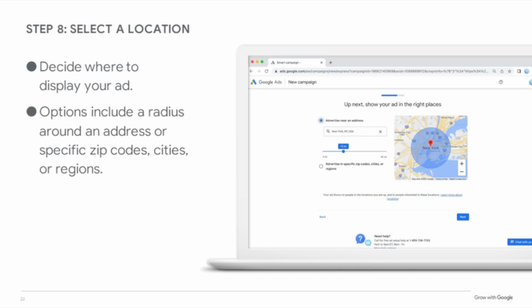All right. Now you can set your location. You can either drag that little bar there and it'll open up the circle or the circumference around your area, but you can also put in the area. You'll see that at the very top. You can put that I want to advertise in New York, then I want to advertise in Austin, Texas, and do this. It doesn't have to be all within the same area. It's really you knowing exactly who your best customers are.